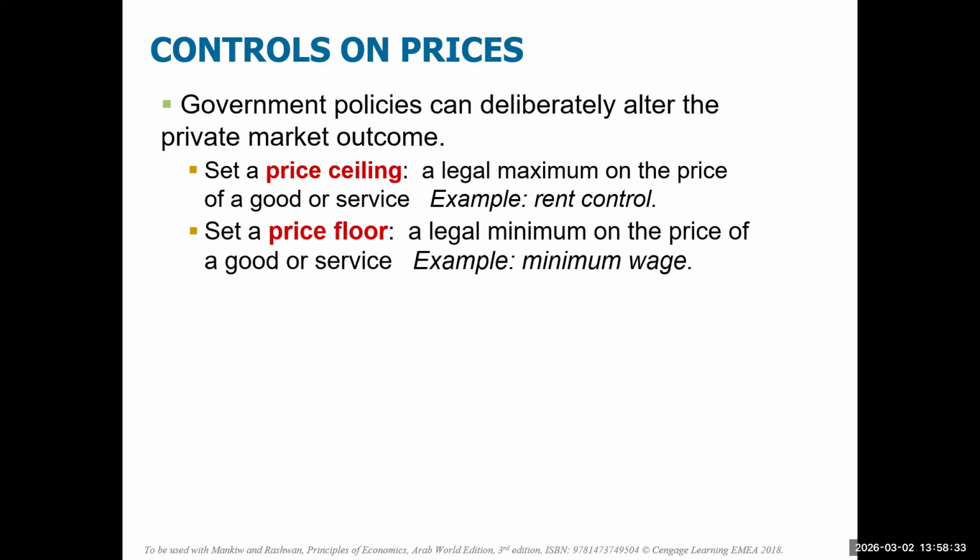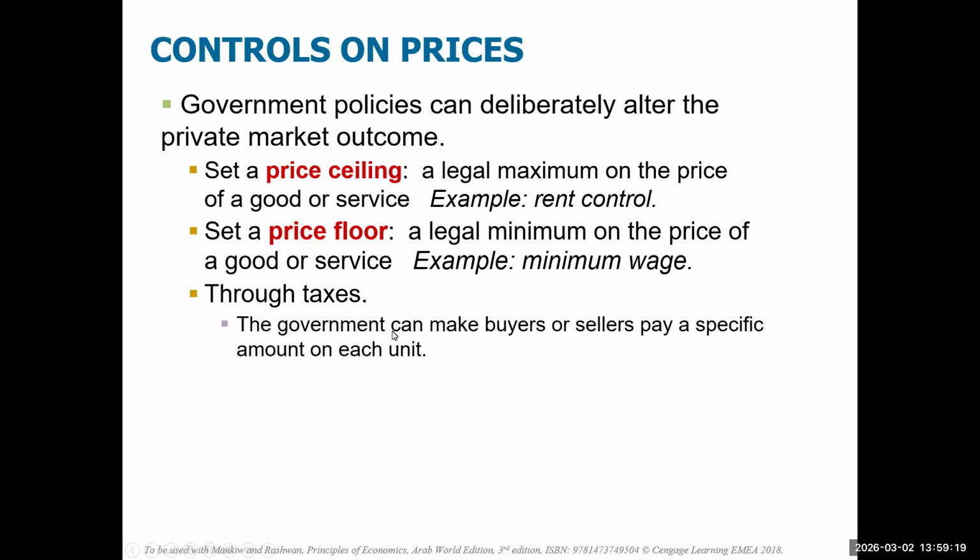Price floor, on the other hand, is the minimum that you have to pay to a person who works for you, let's say. So if the government of Ajman thinks that the people who wash your car in the university grounds are paid very low, they can actually put a price floor and pass a law saying that the minimum you have to pay them is 2,000 dirhams per month. Okay? And that's what we call a legal minimum on the price, or price floor. The minimum you have to pay them is 2,000. You can pay over 2,000, that's okay, but you're not allowed to pay under 2,000. That's what we mean by a price floor.